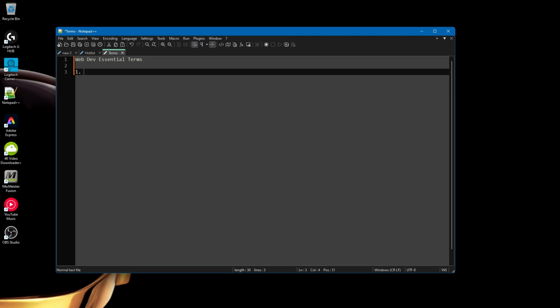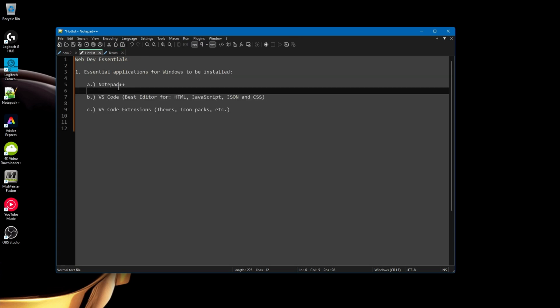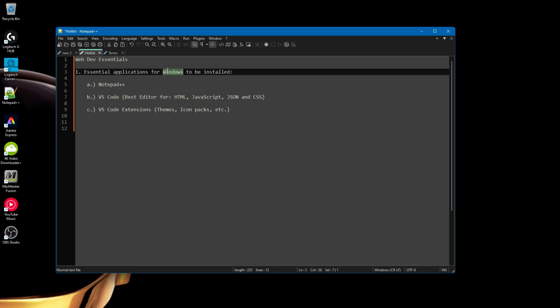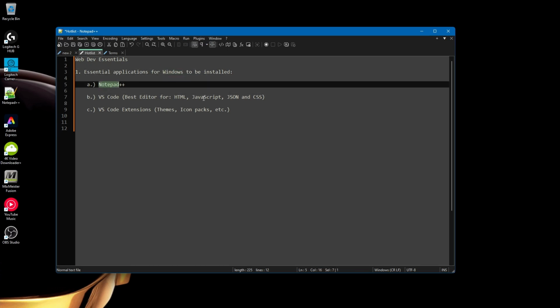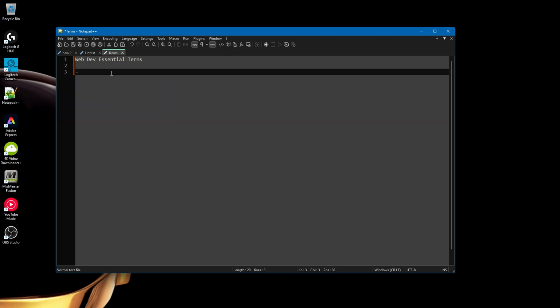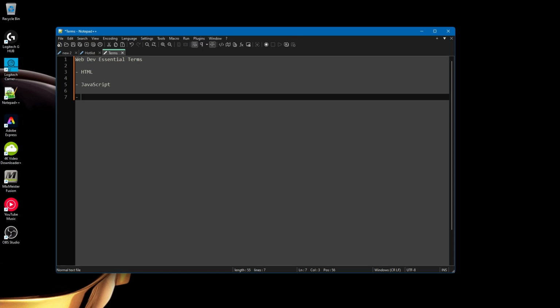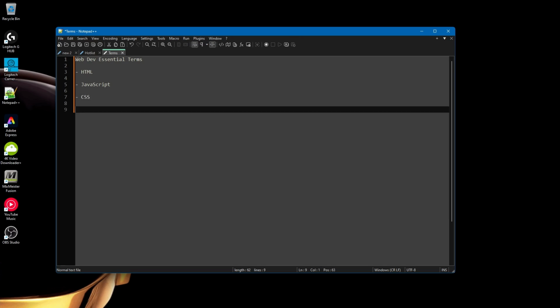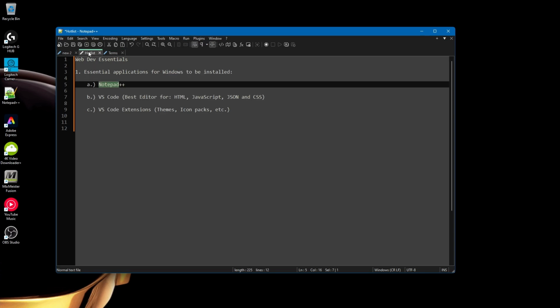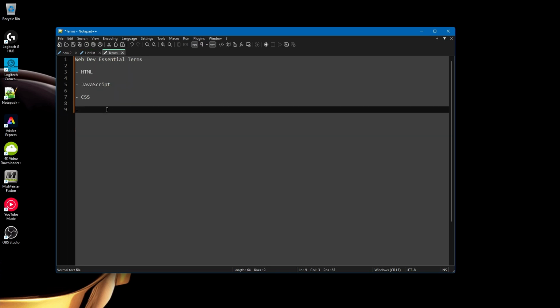So I don't know if we really need these numbered, so I'll just go with a dash, like a bulleted list, and just say, what did we mention on the first tab that might need to be defined over here? I think everybody knows what Windows is. You know what Notepad++ is now. Let's talk about, we'll put HTML, JSON, and CSS into there to start. So HTML, JavaScript, CSS. Did I have anything else over? Oh, JSON. Okay.